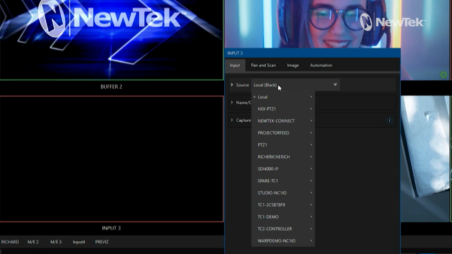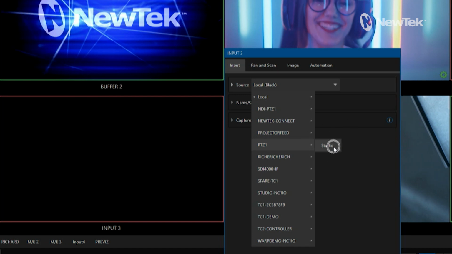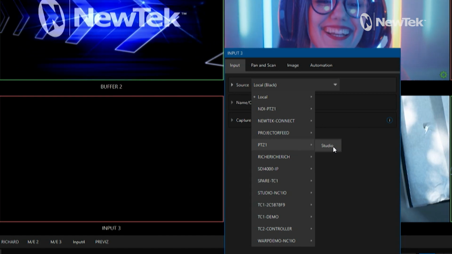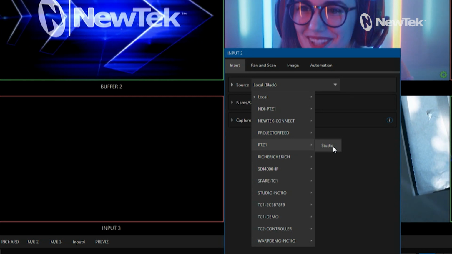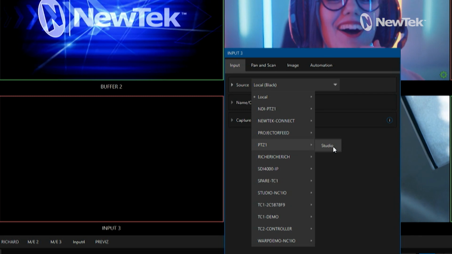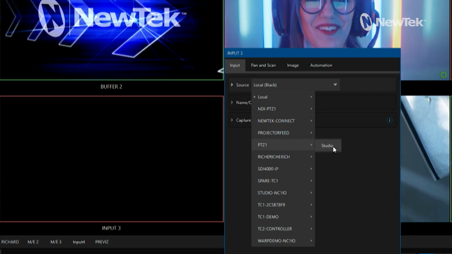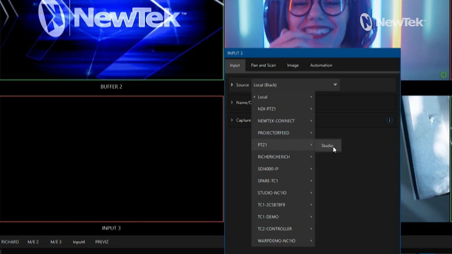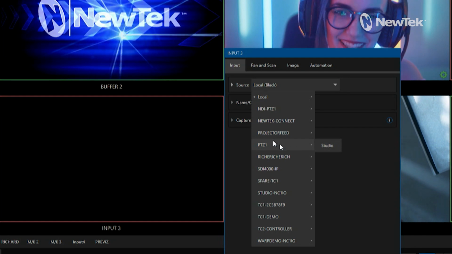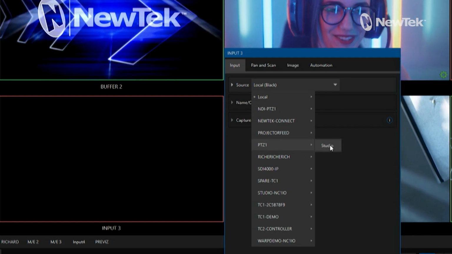Now I'm going to select my NDI PTZ camera that I have here in my studio, but if you have another camera, like say a camera that supports Visca or RS-232 or any kind of a PTZ protocol, you can still use this same function. You just need to either select them from a different source if they're not NDI enabled, like say a local source coming in via SDI, for example. But once you have those all connected and hooked up properly to your network, you'll be able to just do basically what I'm doing here today. So let me go ahead and select PTZ1.